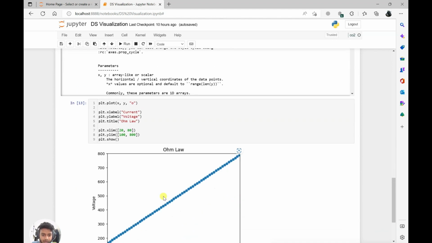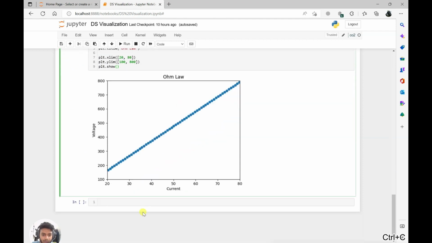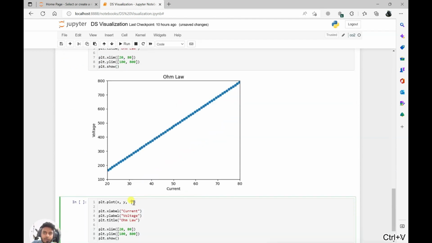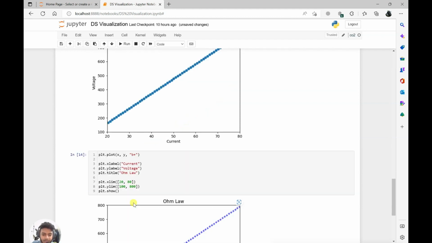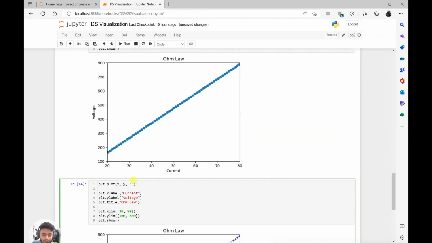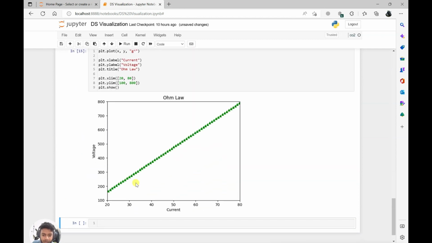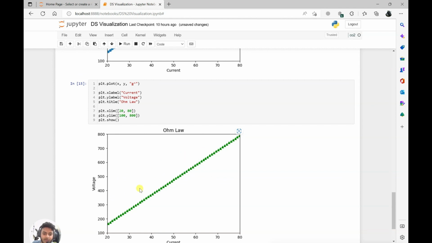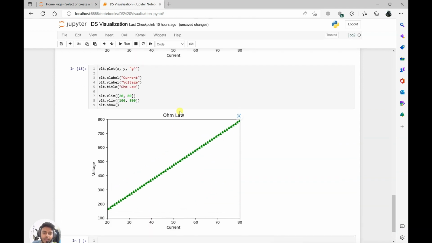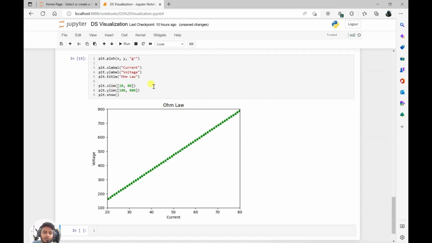There is one more that we can use to plot, like let's say you want to plot arrows. So that time what you will use, b plus. Okay, b plus is not this, g. Now you can see like triangles, it has given us symbols that represent it is growing up. So this way you can try out different types of markers we have in Matplotlib.